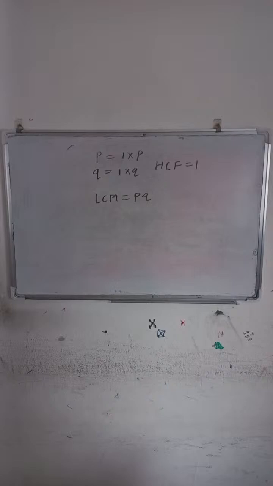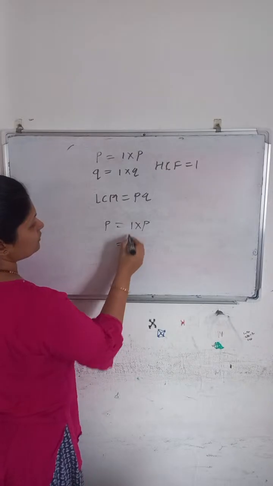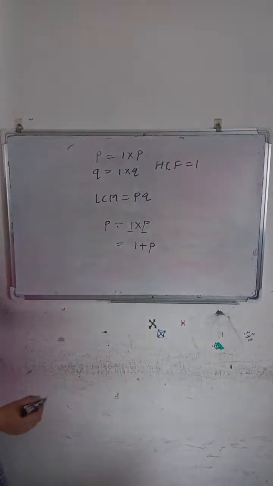That's it. Okay. So P is a prime number, no? So if it is a prime number, then what are the factors of P? P is nothing but 1 into P, no? So 1 and P are the factors. So the sum is how much? 1 plus P. That is the last option, that is D. Write down this. Very simple, you have to think about it.